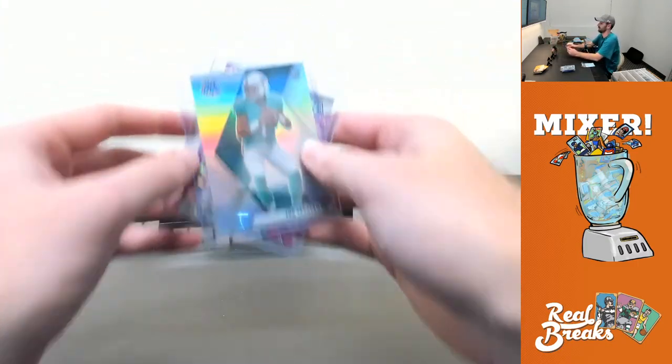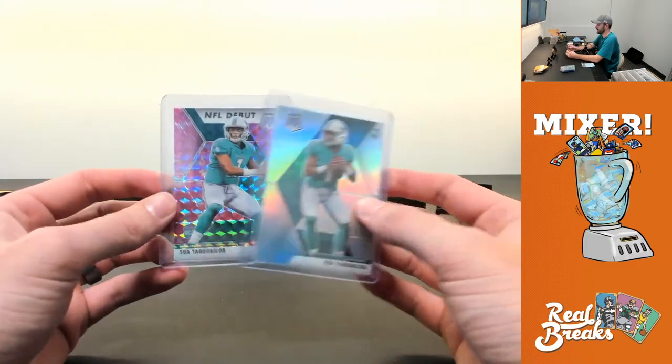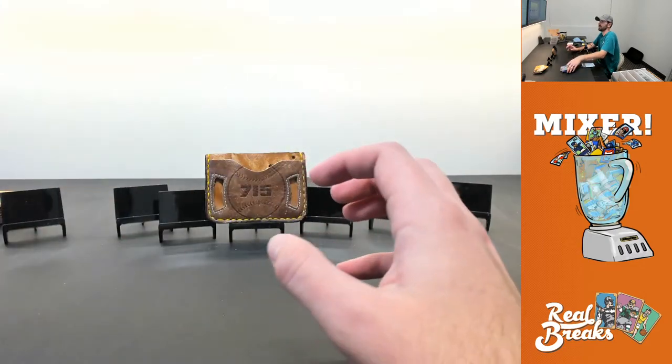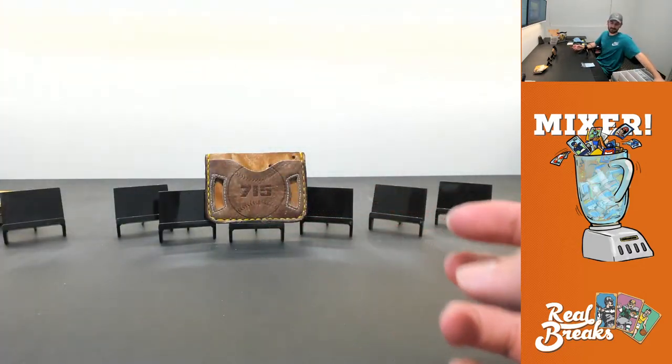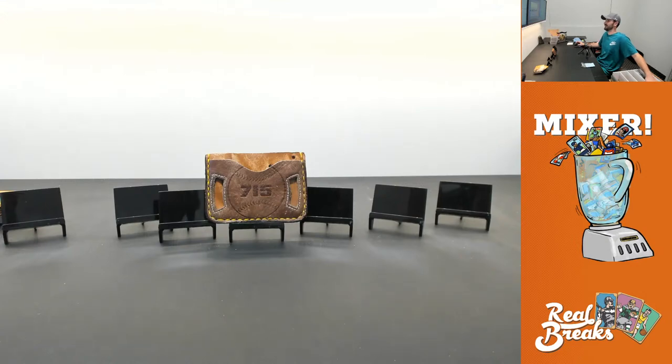And your money minute hits on the break: a silver and camo pink debut for the Dolphins. Dolphins going to Tommy Litchfield. And that'll do it for this one, guys. Appreciate you being patient and hanging out. But that'll do it. We'll be back here in just a minute with Bowman Chrome 121.